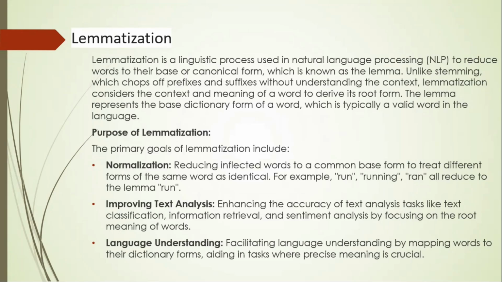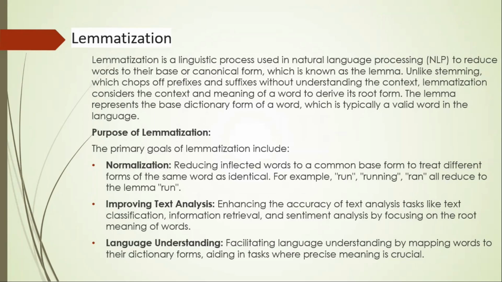Unlike stemming, which chops off prefixes and suffixes without understanding the context, lemmatization considers the context and meaning of a word and derives its root form. As I mentioned last time, we are removing the syntax, we are analyzing the sentiment. Now here we also analyze the exact meaning of the root word. And the lemma represents the base dictionary form of a word, which is typically a valid word in the language.